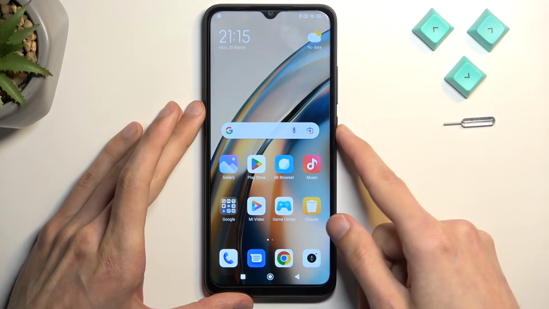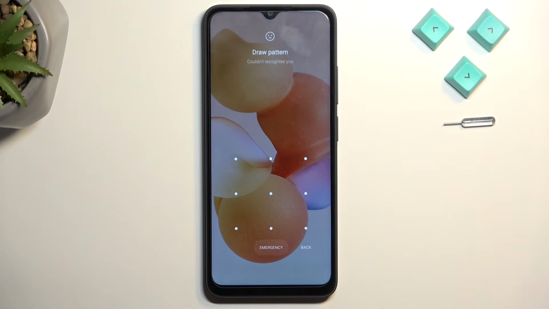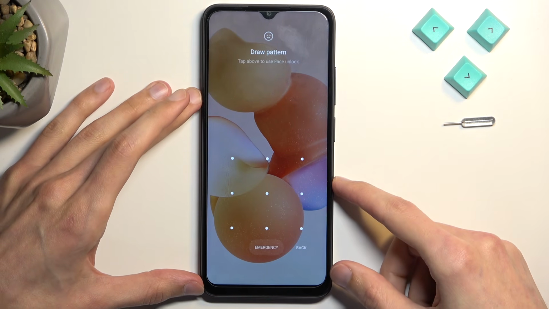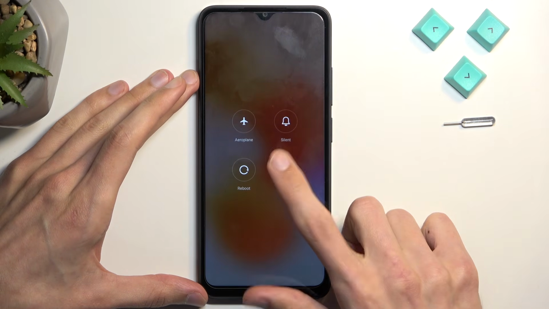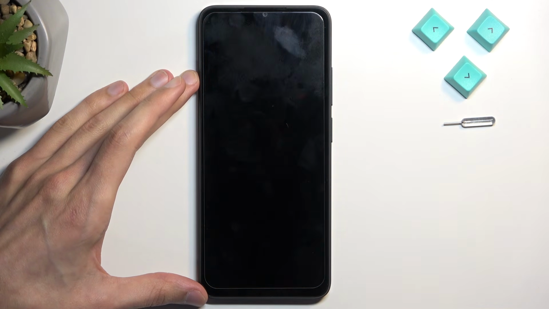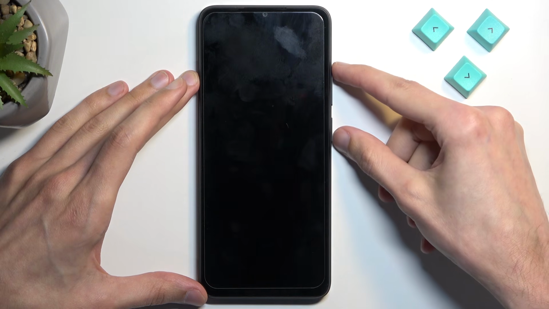I'm gonna lock the device and you'll be able to see that I do have a pattern set, and I'll progress from here as though I don't know this pattern. So number one, we will need to turn off our device. And all we need to do now is hold power key and volume up. This will bring up our boot options. Select power off. And once the phone turns off, you want to hold power key and volume up again.